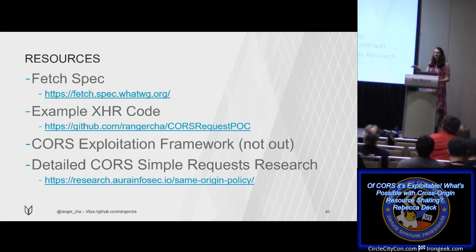All my XHR code: my goal with this JavaScript code is that people can take it and run it in their attacks. Again, it's not going to work with that exact same thing, but you can take those general ideas, because building the request is not that complicated. All you have to do is chain them together into a piece of code and stick it out there. That usually settles debates really quickly when you can produce proof of concepts. So my goal is to get more application testers to generate proof of concepts on these kinds of things. That way, that can increase confidence with developers, and I don't have to sit here and explain this to people ever again.